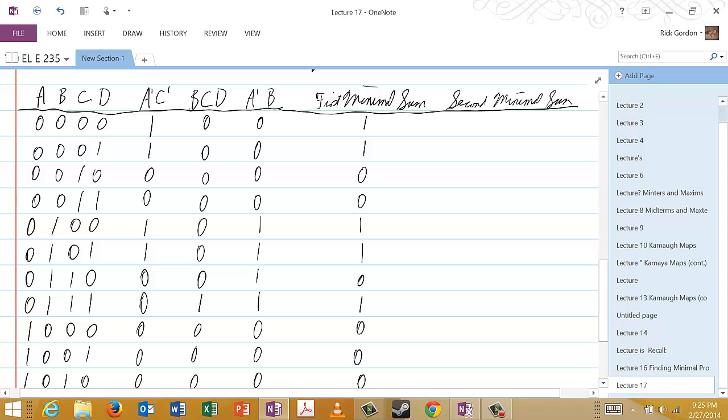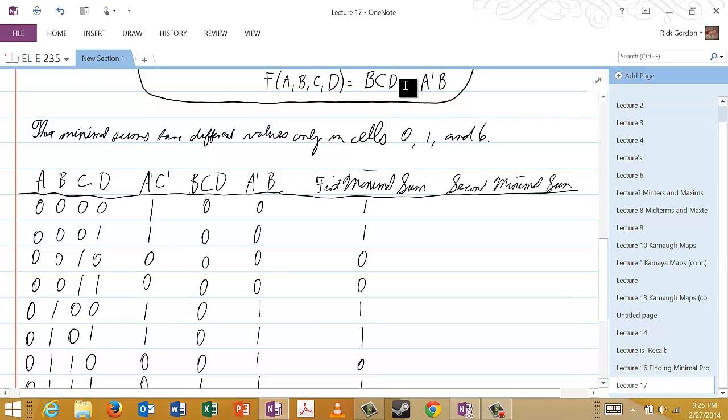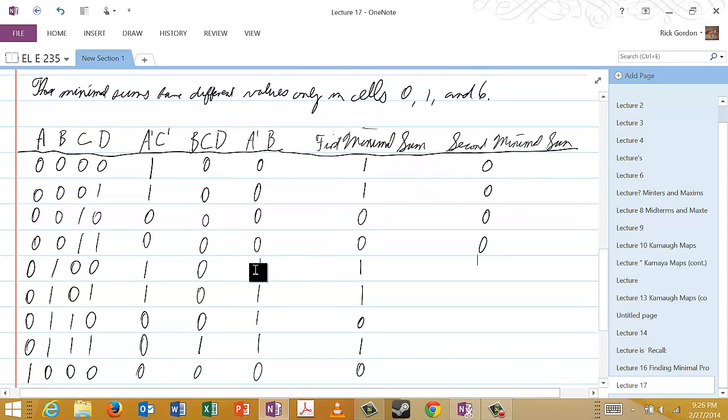And now, if we look at these 2 columns right here, remember our second minimal sum, we want to fill in that column, and our second minimal sum was BCD or A prime B, and that's these 2 terms here, so we just need to look at these 2 columns and go down the different rows. So we get 0 when we OR these 2 together, or these 2 together, or these 2 together, we get 0 in all 3 of those cases. And then continuing, when we OR these 2 together, we get 1.